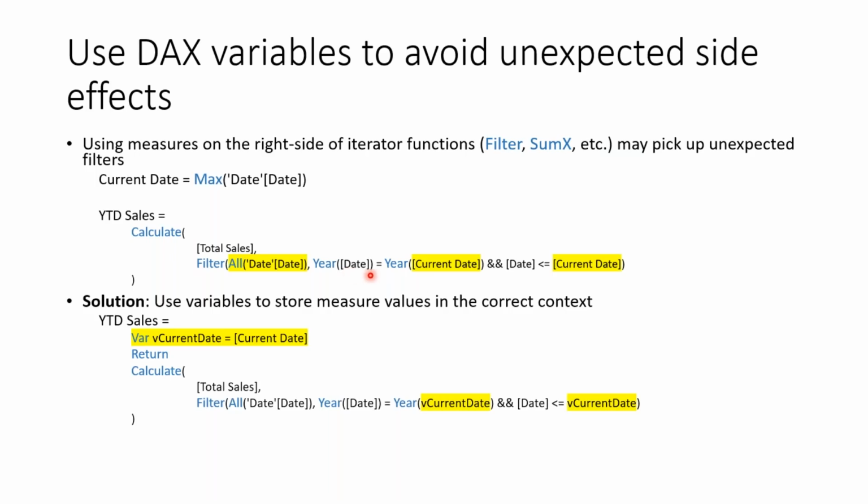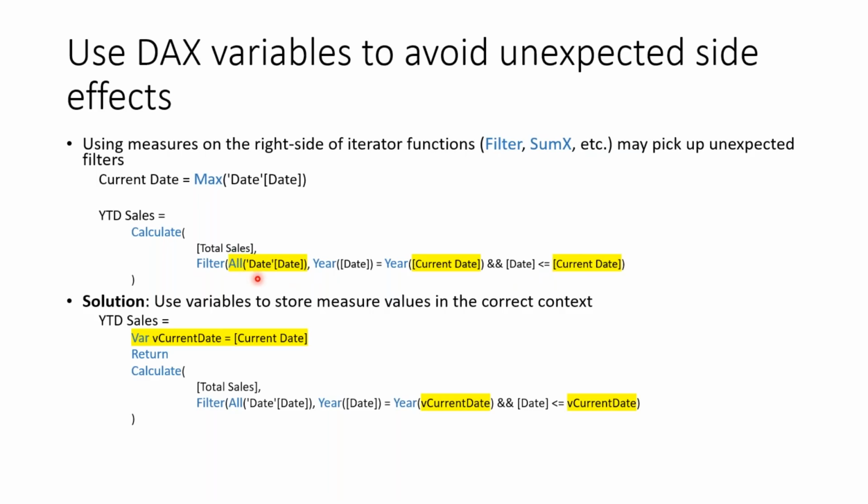So if I say the date is equal to the year of the current date, and then the date is less than or equal to the current date. So we're in the same year, but I want to get all the dates from the beginning of the year all the way to the current date. And then this will give me the list of, for example, from January to today, all the way to today. And then I use this as a filter to calculate total sales. That will give me the sales from the beginning of the year all the way to today.